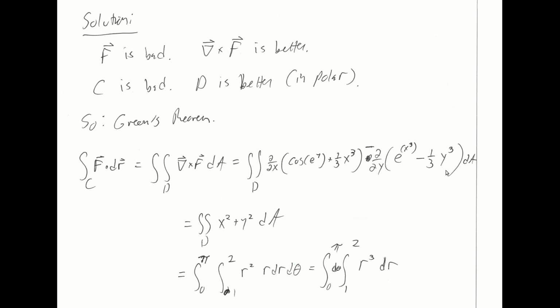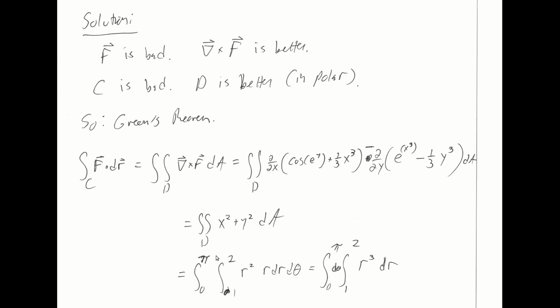It is, again, exactly the same deal as in the example, where the complicated parts of these component functions only depend on one variable, and they do so in such a way that when you take the curl, those complicated dependencies are going to drop off. So taking the partial of this with respect to x, I just get x squared. Taking the partial of this term with respect to y, I'm going to end up with minus negative y squared, giving me plus y squared. And of course, as I convert to polar, that is just an r squared term.